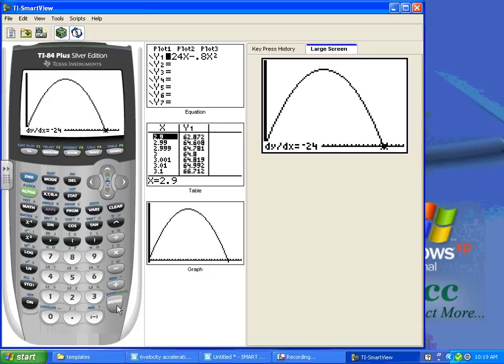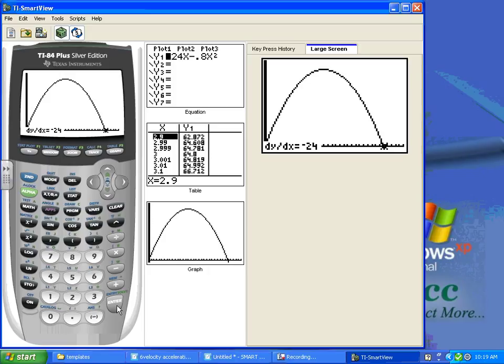So first I went to the menu. The second trace was calculations. Then I picked the dy/dx command. Then while I was on the screen, I pressed 30 because I want to know the derivative exactly at 30 seconds. And I pressed enter. It gave me negative 24. Isn't that what we got for the last part of the question, right? Negative 24 meters per second. So that's something that we could check.